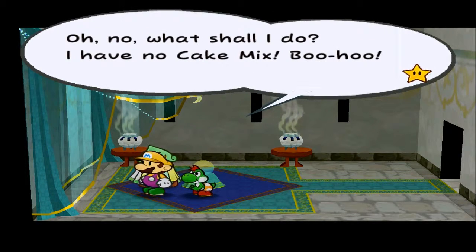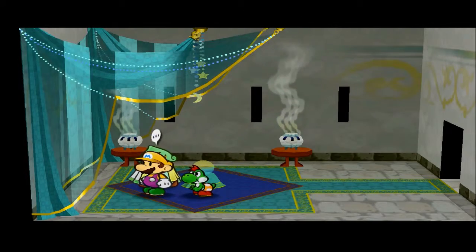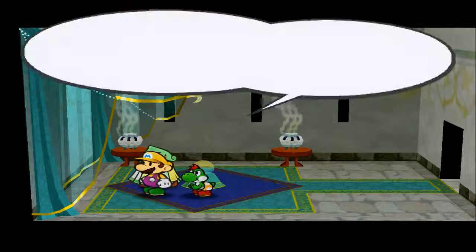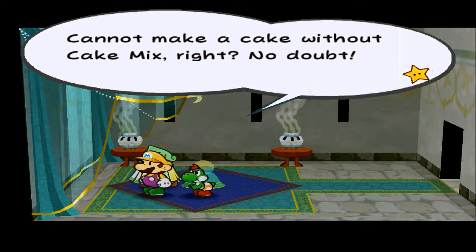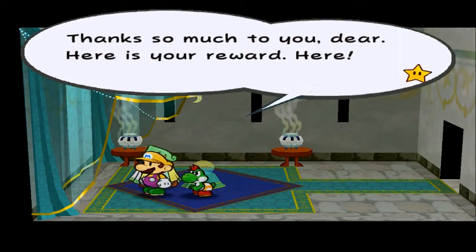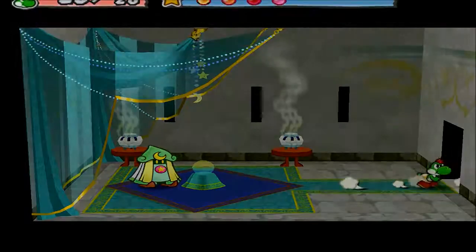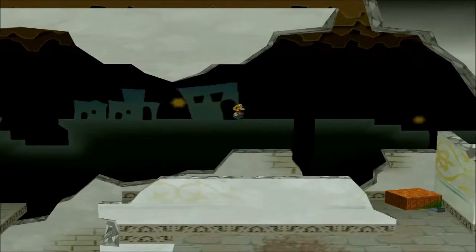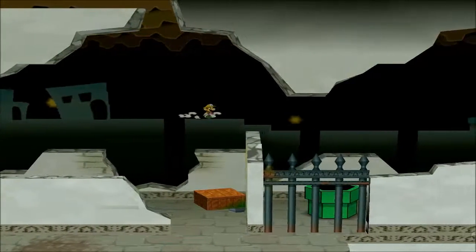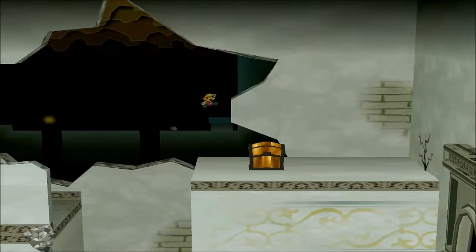Oh no, what should I do? I have no cake mix. Ah, 30 coins. Excellent. Now, I'm pretty sure I needed the cake mix for something else. I did think I needed 2 for that for some reason, but evidently not.